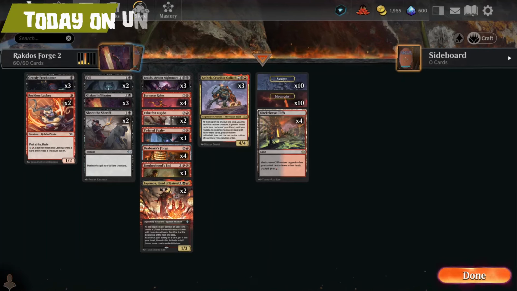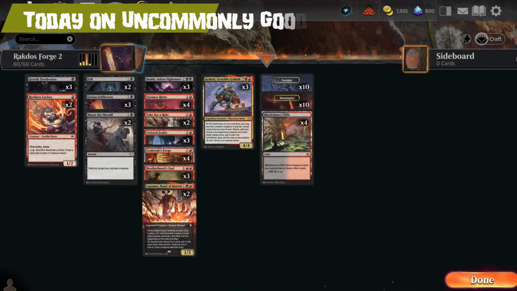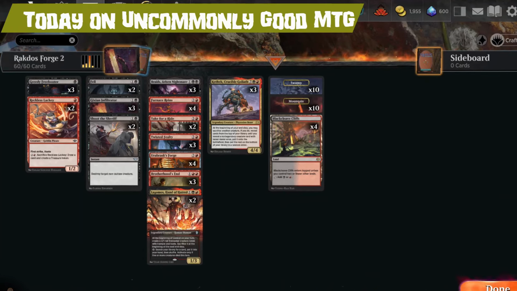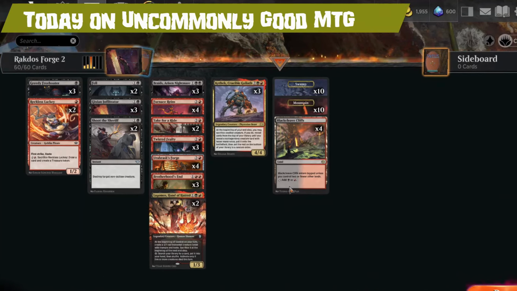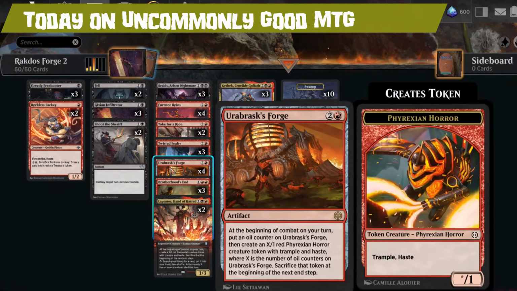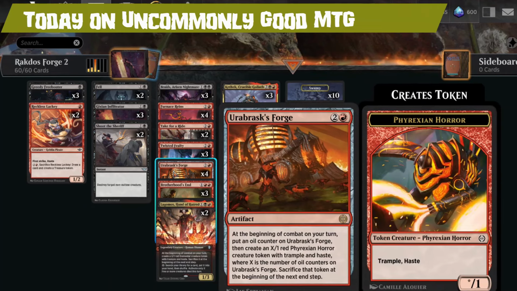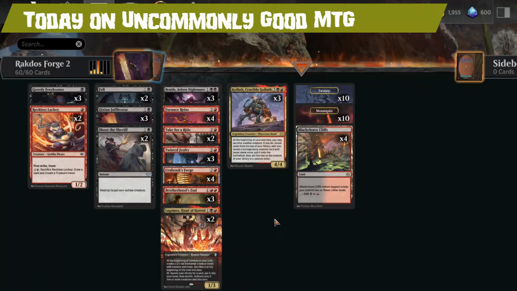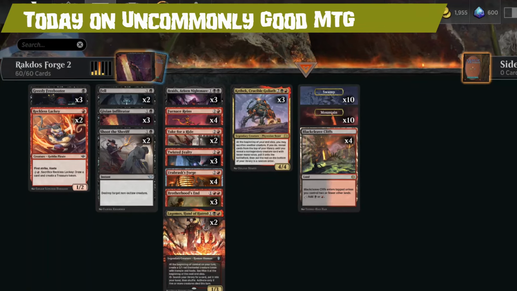Today on Uncommonly Good MTG, we're back with Rakdos Urabrask Forge, which is a deck that's black and red and focuses on using Urabrask Forge to send out a constant, ongoing, growing, trampley, hasty threat every single turn. If that sounds great to you, then stay tuned to find out more.